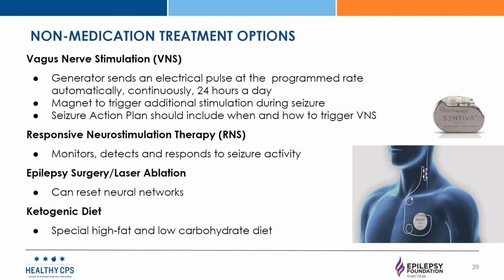But there are some times that you might actually need to trigger that VNS if the seizure started and the generator happened to be off. So you would grab the magnet and tap or swipe it on the generator, and you could actually turn it on. And if the seizure already started, you would reduce the severity of it or slow it down, or maybe you would even be able to abort it entirely. So this is FDA approved for kids 12 and older.